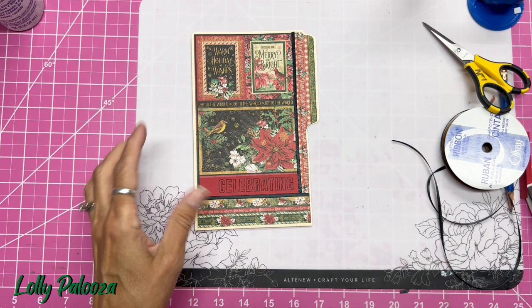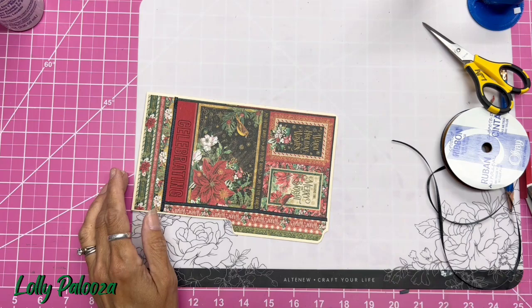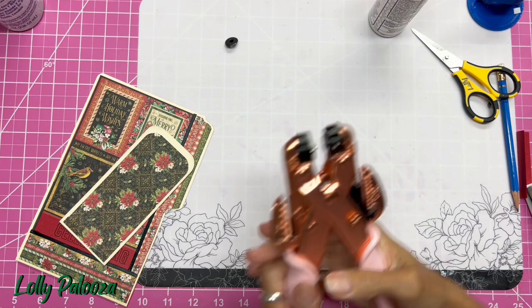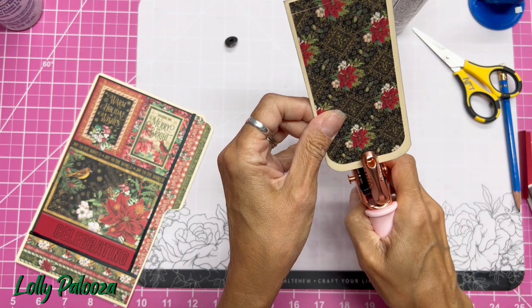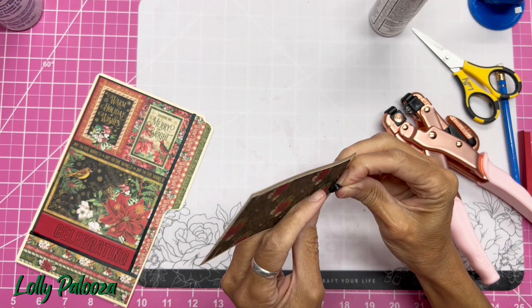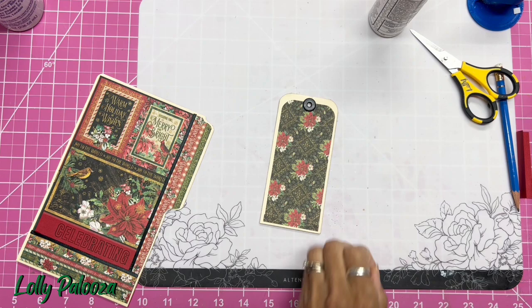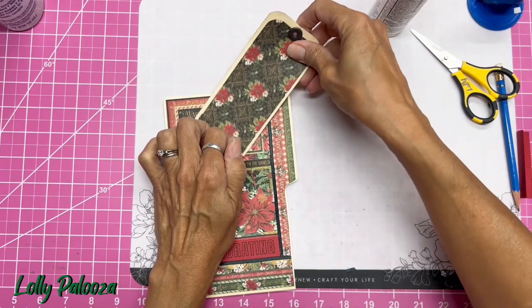I still have to make the tag that goes on the inside — two and a half inches wide and about five and a half inches tall. I did two and a half by five, cut a piece of cardstock two and a quarter by five and a quarter, and glued that on. I'm going to take the large hole in the crop-a-dial, eyeball it, and punch right there. I have one of the wide eyelets from my shop — I love those wide ones. If you have issues using eyelets, check the links below because I have a video on how to set perfect eyelets.